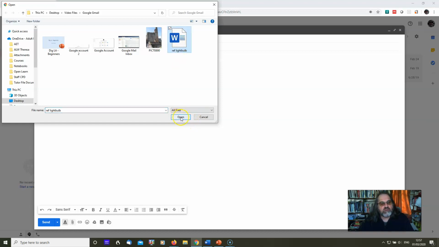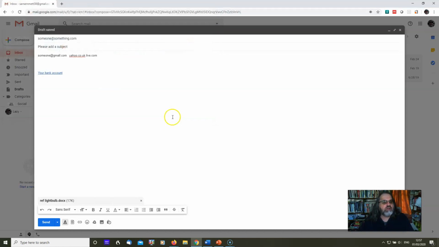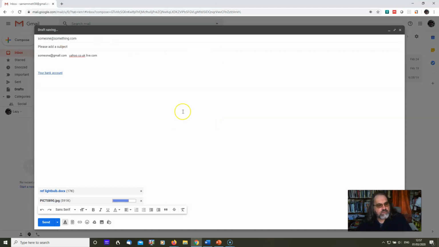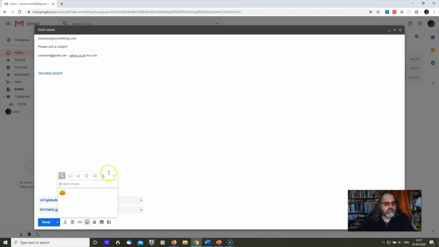I click on it when it's asking me to attach, and I go open, and now down here it's attaching that document. If I go to this paperclip symbol, and I go and I can attach a picture, a nice picture of Chepstow Castle, and now I've got the picture. You can also, and why not make your emails happy, you can also put in emojis.